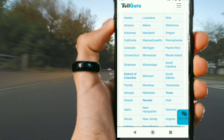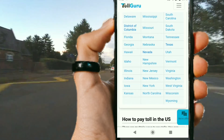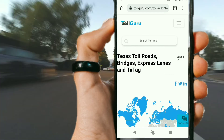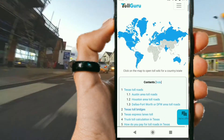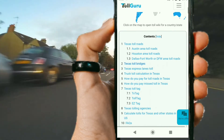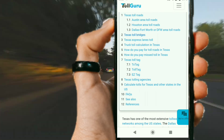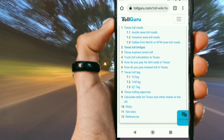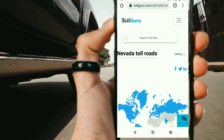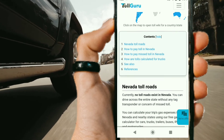If you select the United States, you can click on any state on the list and find out their individual toll roads and laws. In Texas, where I live, we have multiple toll roads. Through Toll Wiki, you can research where they are and how much they cost, as well as where to purchase a toll tag. You can also research fines and other fees. And not every state you travel through will have a toll road — you'll be able to find that out too by using Toll Guru.